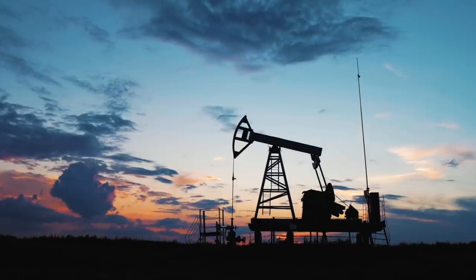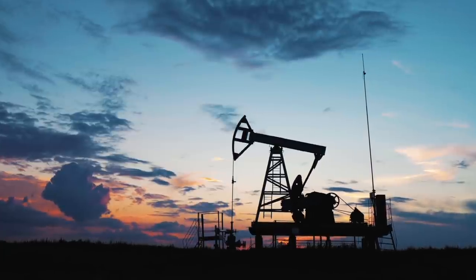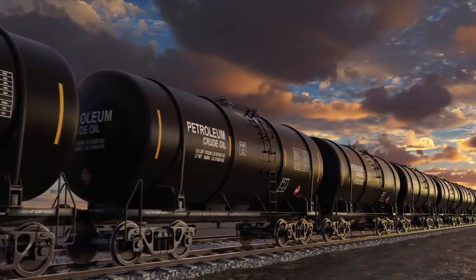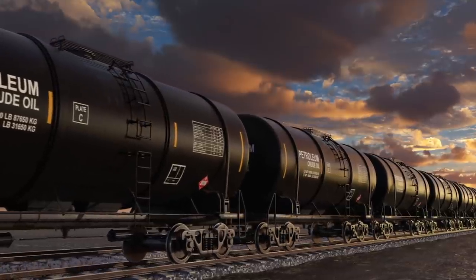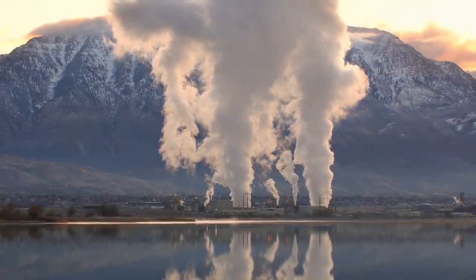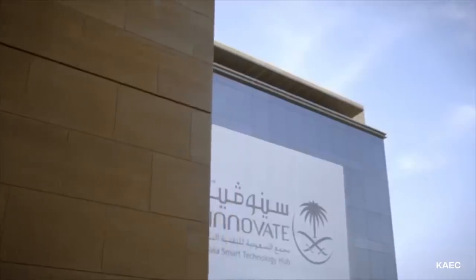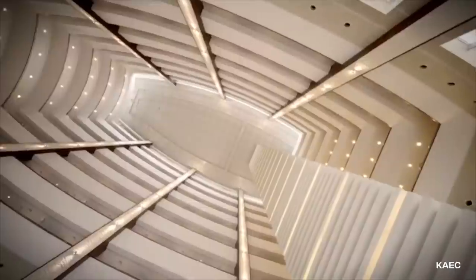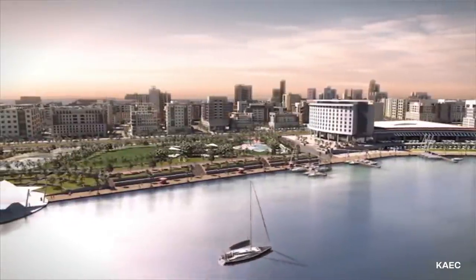Saudi Arabia is the biggest economy in the Middle East and the 18th biggest in the world, largely thanks to oil. Saudi Arabia has the second largest proven petroleum reserves in the world behind Venezuela, and they're the largest exporter of petroleum. They also have the fifth largest proven natural gas reserves. The hope is that this new megacity will be another step away from their reliance on oil and will help diversify their economy. As of now, the city is set to be completed by 2035.